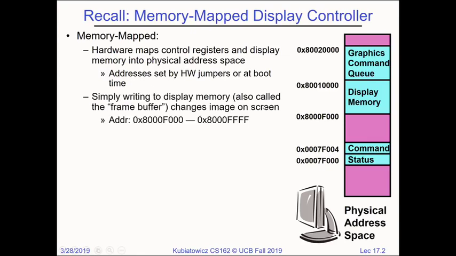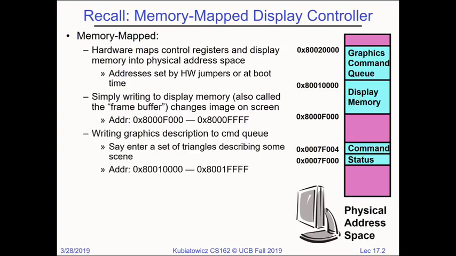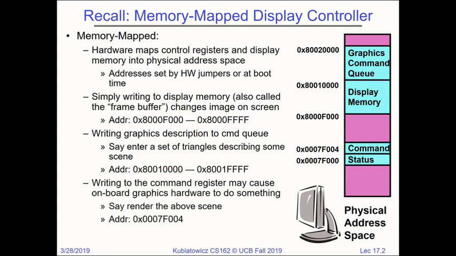So for instance, simply writing to these physical addresses like display memory here would put up dots on the screen in many cases. Or there might be a graphics command queue, which again is just a set of addresses, but if you write to those addresses, all of a sudden it draws triangles or something interesting on the screen. And furthermore, there's typically command registers somewhere else in memory space which say go. I filled up my graphics command queue with some commands, now draw my, whatever it is, my Angry Birds Transformers game.